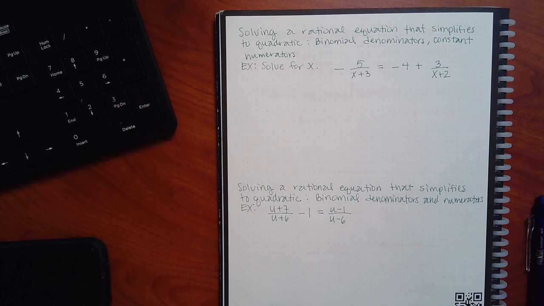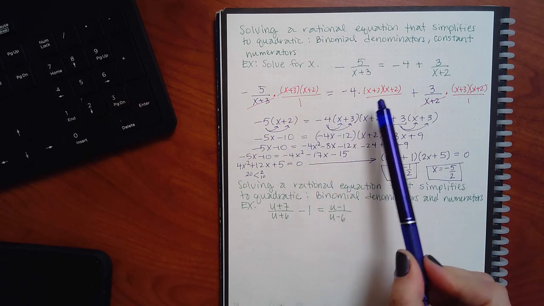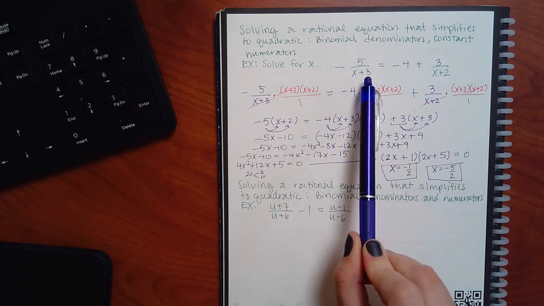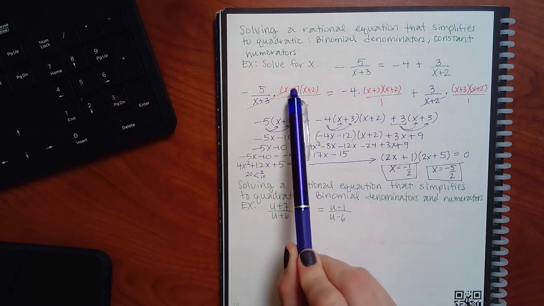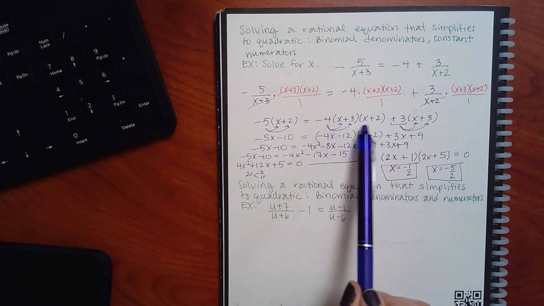The negative 4 times x plus 2. No, I don't have 10x anywhere. So let's see what happened. Now there's stuff in here I didn't write. Even though it looks like a lot, there's more in there that I could have written. Oh, I see. Yeah, I did it wrong. So here you've got these things, right? And then I ended up with the LCD being x plus 3, x plus 2. So the x plus 3's canceled. Here there was nothing to cancel, so they're both still there.